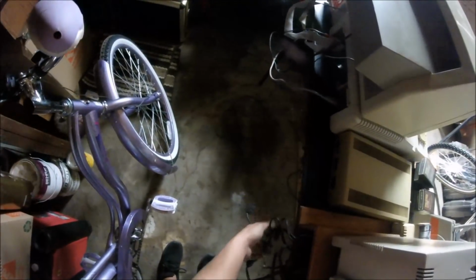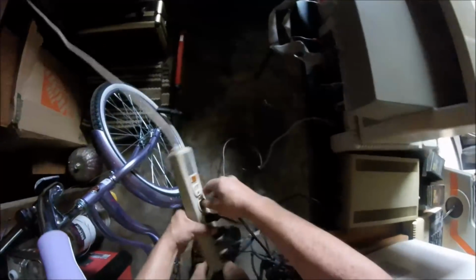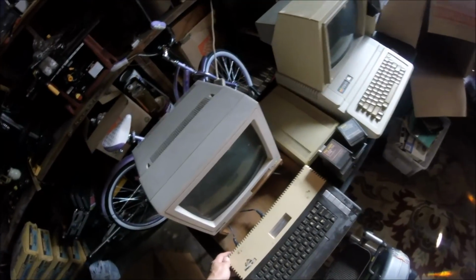I'm not really sure if this is going to work or not. Well, I'm going to turn off this Apple for now. I didn't really actually have to, but I had to plug in 3 different things. I'm wondering if this computer works or not. No, it probably will work, but I don't know. Really.